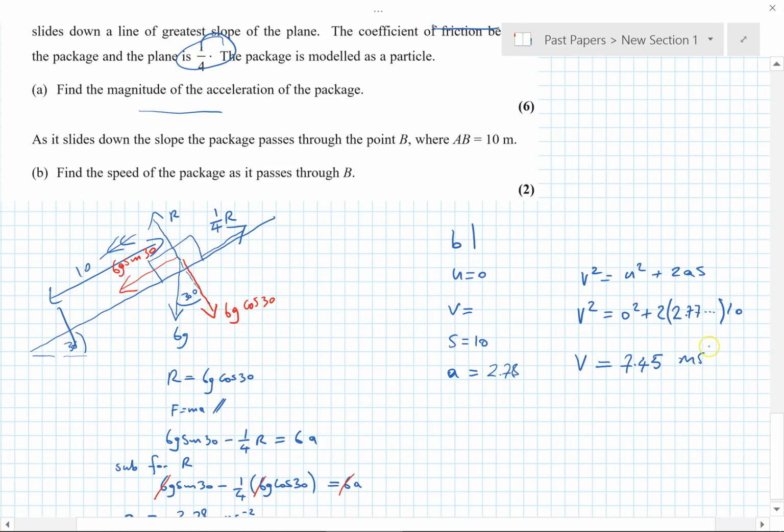But we saw quite a few 7.46s, because, as I said, people used the number 2.78 exactly rather than the full calculator answer from before, so they lost a mark for writing 7.46, premature rounding. Okay, so that's the main point. Most people got marks there, and the main place where marks were lost was on rounding at the end. Okay, let's have a look at the next question.